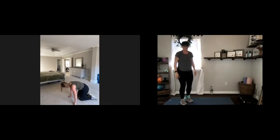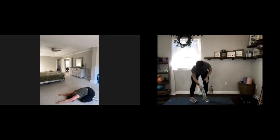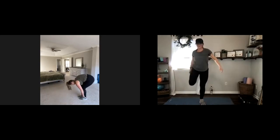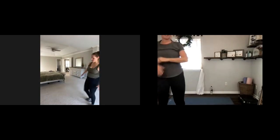Take off the band so I can really get a good stretch. Oh man. Oh man, I gotta get my legs nice and stretched. All right. Legs are wobbly. All right.